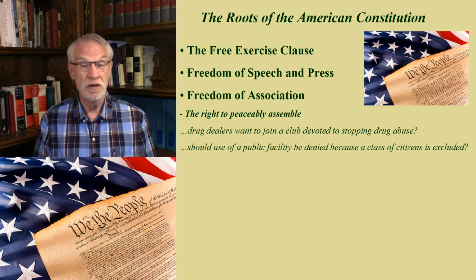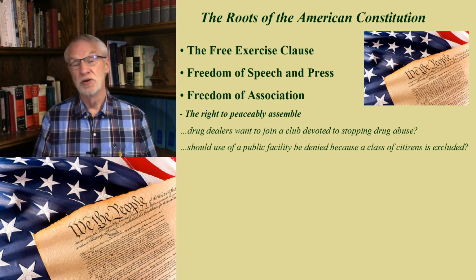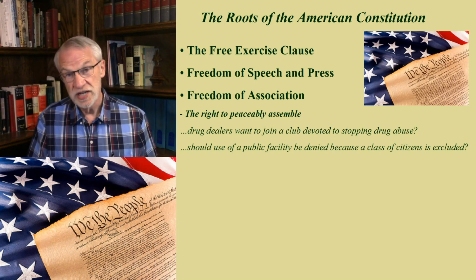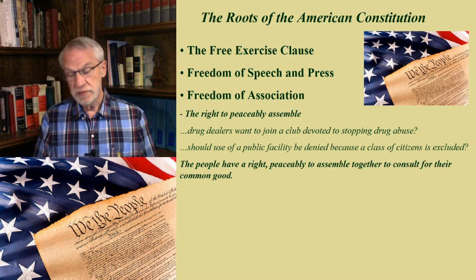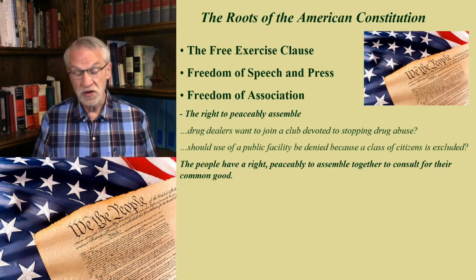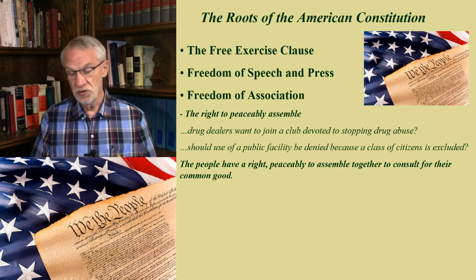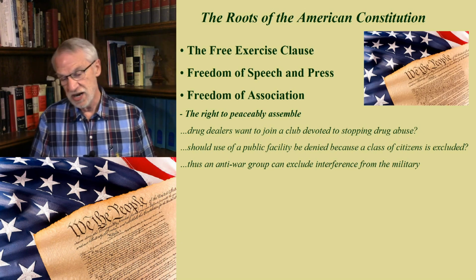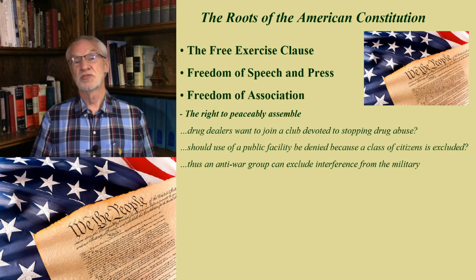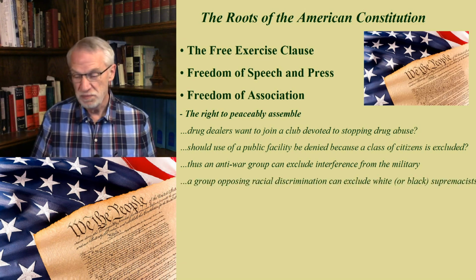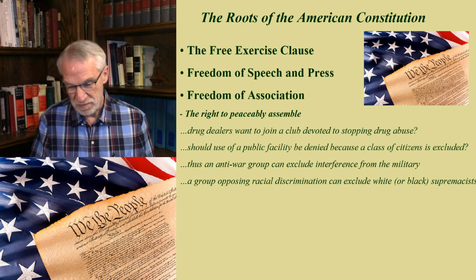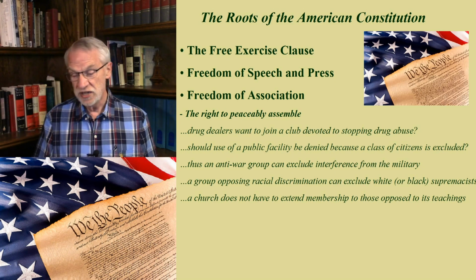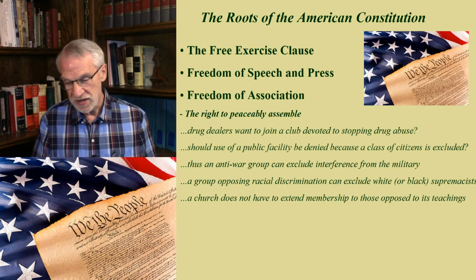That's basically the principle. You have the right to pick and choose who's going to be a member of your association based on whether they share the values that are important to the purpose of your organization. The simple principle is the people have a right peaceably to assemble together to consult for their common good. And so you can imagine if you're an anti-war group that you could decline participation by people who are pro-military. If you're a group that opposes racial discrimination, you could decline applications for membership by white supremacists or black supremacists for that matter. If you're a church, then you could decline membership to someone who opposes your teachings. That's the idea. We sort of take that for granted.